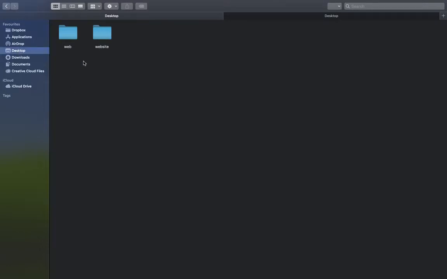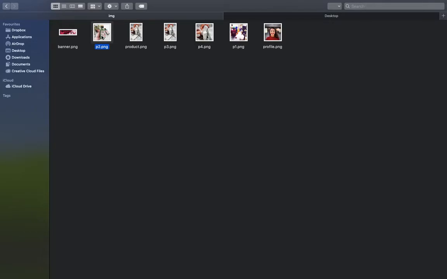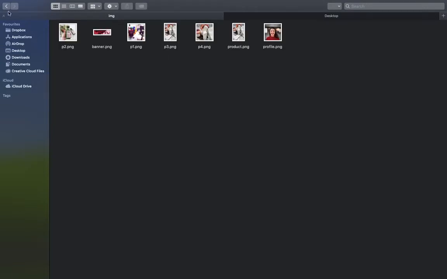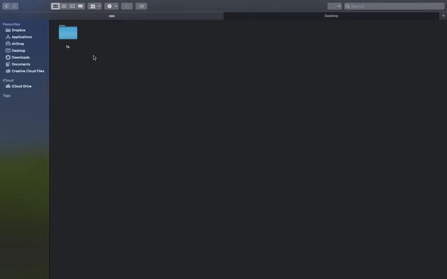And now I'm going to the desktop. Here is the website that I have already done, and here is the folder that I'm going to work on now. This folder has just the CSS folder and the IMG folder. The IMG folder should have all the images, so we have to copy the images because we are not going to create the images. We have to take them from here. Let's paste those images over to here. And inside CSS, I have a special folder called FA, and this folder contains Font Awesome. I have a video on how to use Font Awesome. Please check that out if you are facing some problem with it.